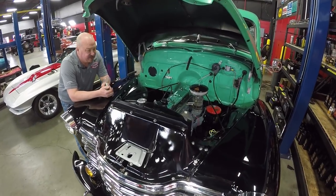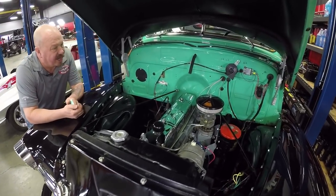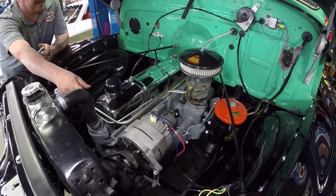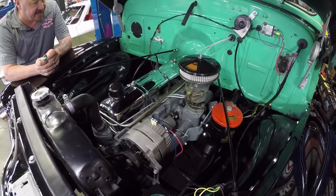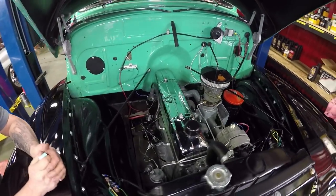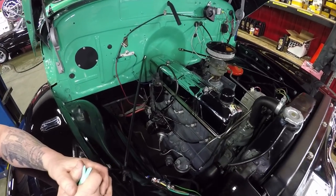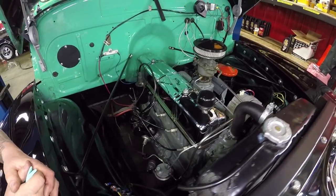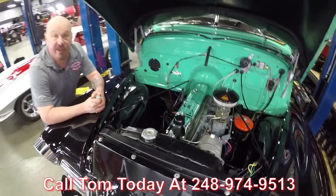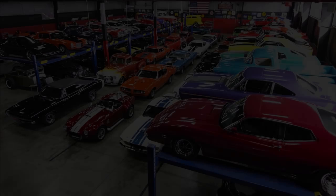We're under the hood here. We got the 216, so it's all factory under here. Great looking carburetor, great looking oil filter. Now they've put an alternator on the truck, so she's been upgraded on the electrical setup. Everything under here looks beautiful. The paint looks great, inner wheelhouses look good, all the wiring looks great. Just a sweet old truck. Give us a call at 248-974-9513 and let Vanguard Motor Sales park this dream in your drive.